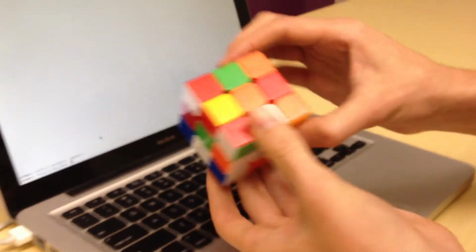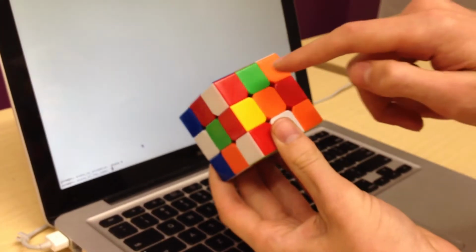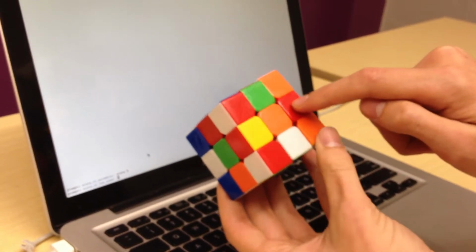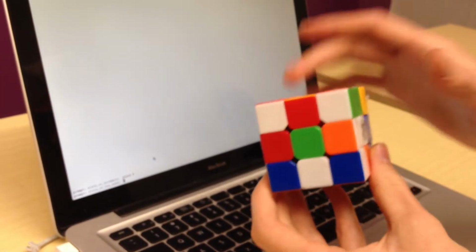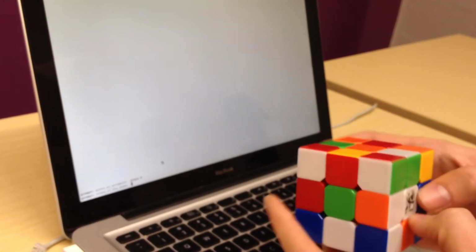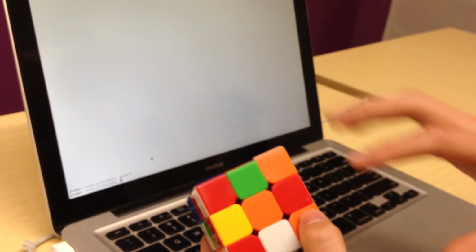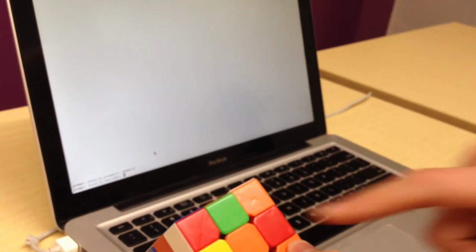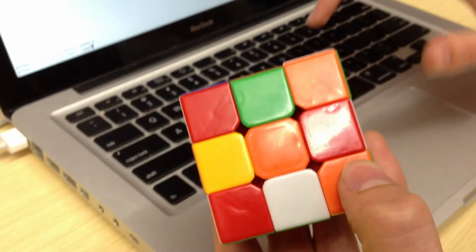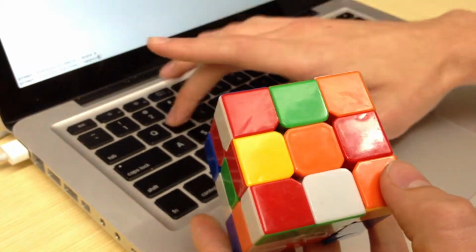So, the pattern that I've decided on in the code is to enter the colors on each face from upper left to lower right, proceeding in this manner. And then moving from face to face, it goes orange, green, white, blue, red, yellow. So what I mean is that I'm going to enter the colors on the orange face, starting at the upper left, so red, which I type in R, then G, O, Y, O, R, R, W, O.